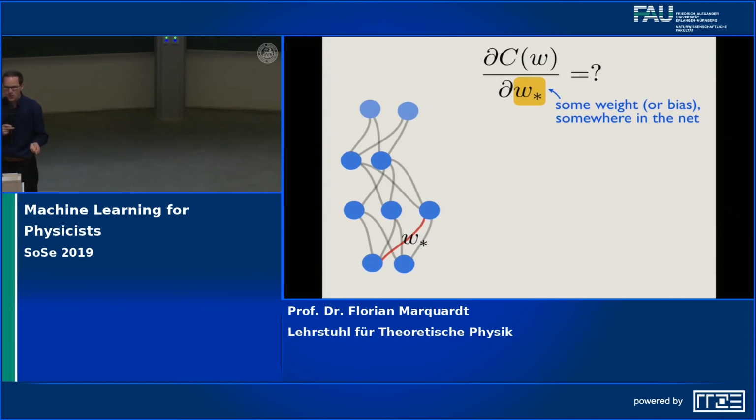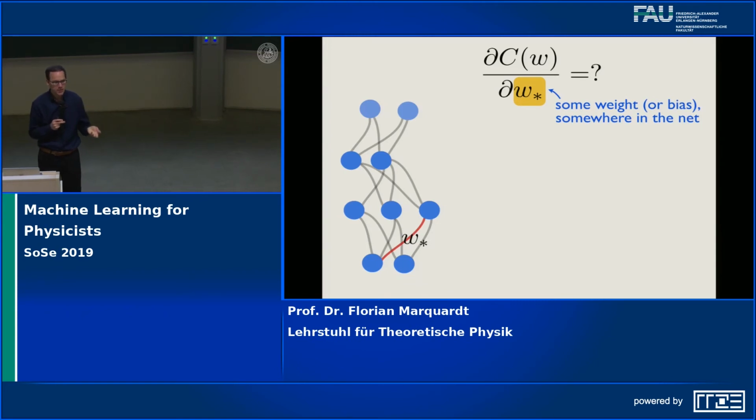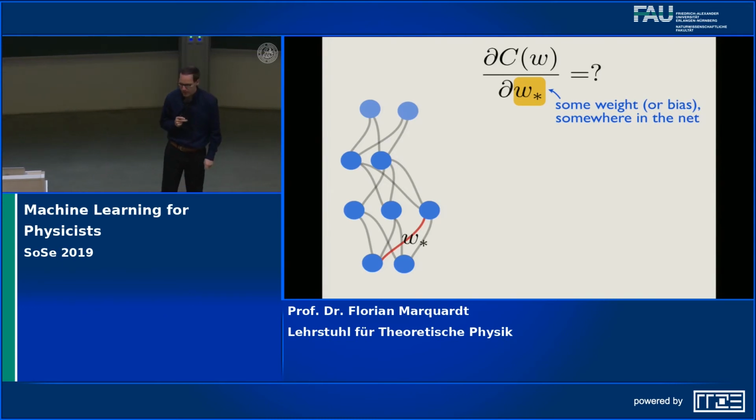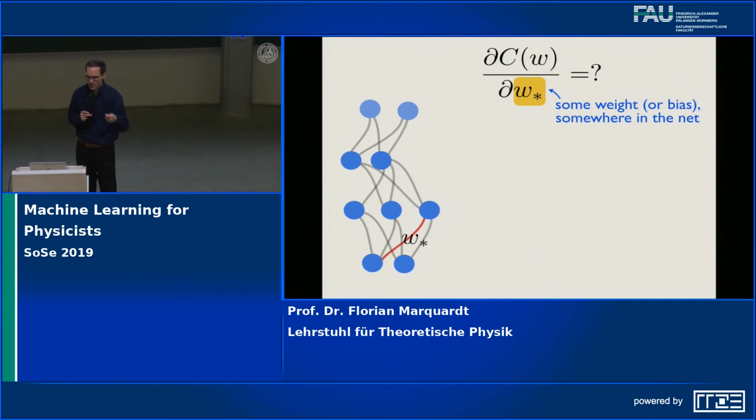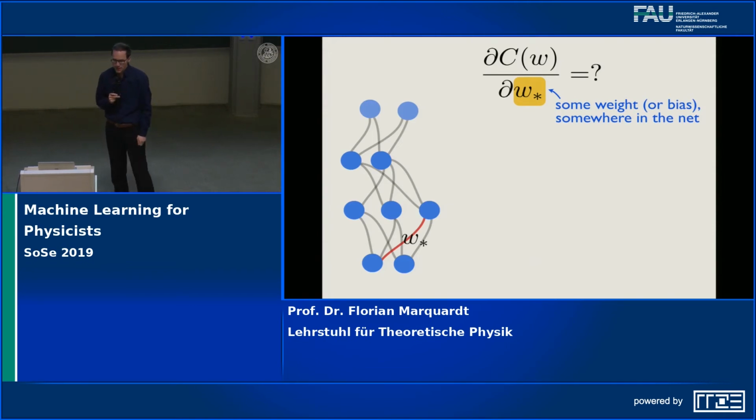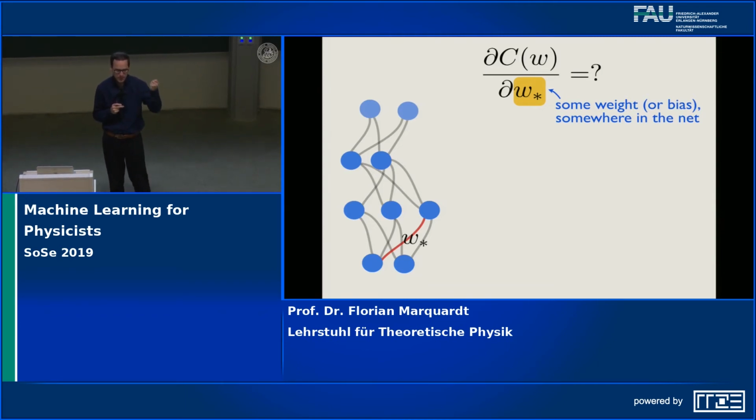That still leaves the problem: how do we actually calculate efficiently the gradient, even for such a small amount of samples? Yeah? You see, the problem is that we have this 1 million different weights in our neural network. So this gradient vector, C is a scalar function, but we take the gradient with respect to all the components of this weight vector. So the result, the gradient, will be actually a 1 million dimensional vector, you have to realize. And so how to calculate this efficiently?